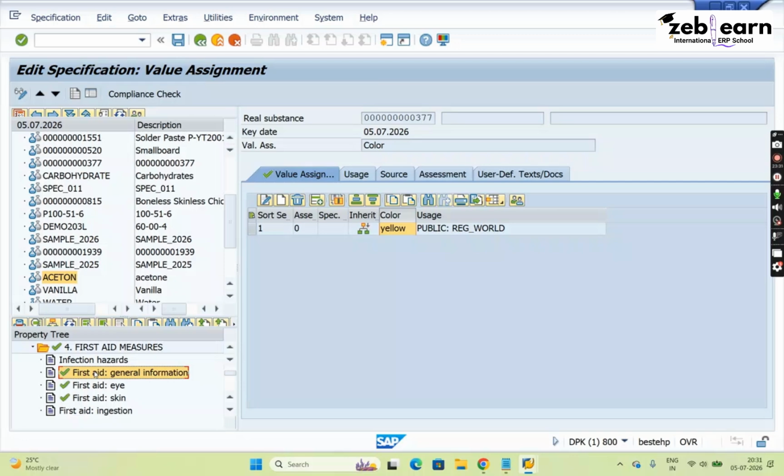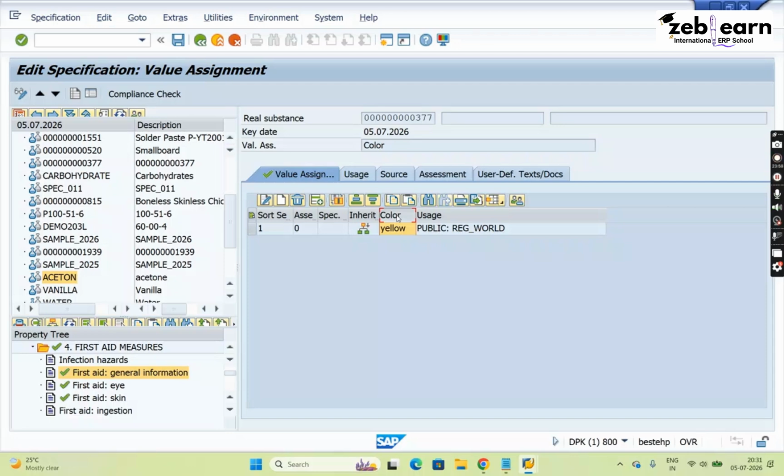So we have a node in the property tree, and inside that we have the normal value assignment type. Or you can simply call it node and normal, that is also fine, no problem. And what about this on the right hand side? That is called characteristics.